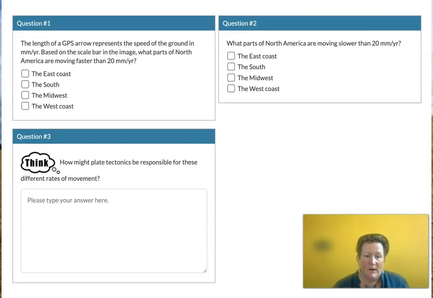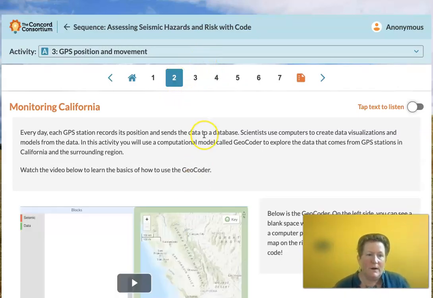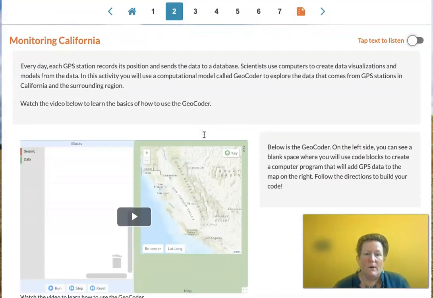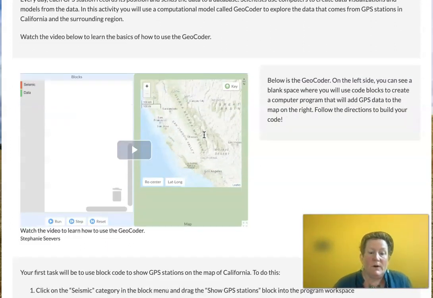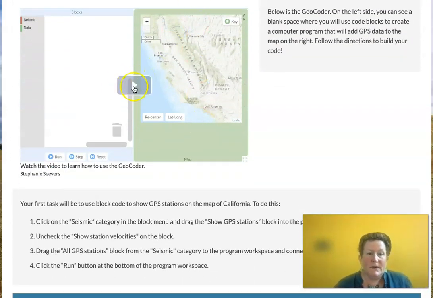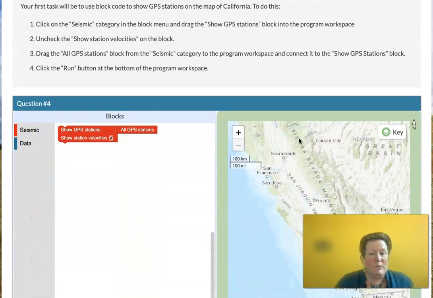I'm going to go down here. You can't see it, but I'm on page 2 here. And this is where the coding starts. If you're nervous about having to write lines of code, you don't have to. It works like puzzle pieces. There's a video here that can get you started, but I also can just show you step by step. If you put together a puzzle as a kid, you can do this. So let's just do the first pretty easy one together.